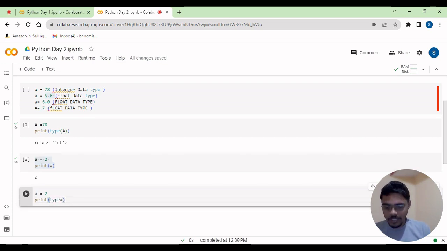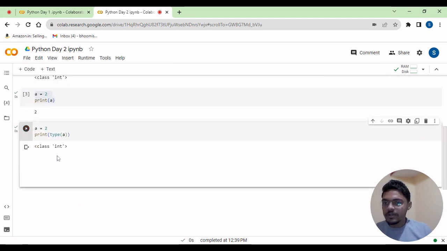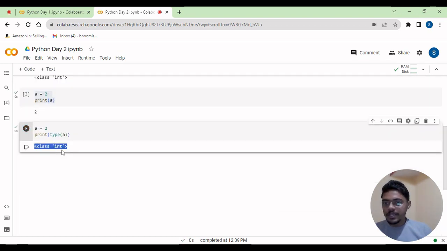Here you write type and close the variable's value in brackets. Okay, I missed one brace. See, here I opened and closed, here I opened but did not close, and now I closed it. Here it came: integer data type. It will tell which class it is, that is integer. This is the integer data type.